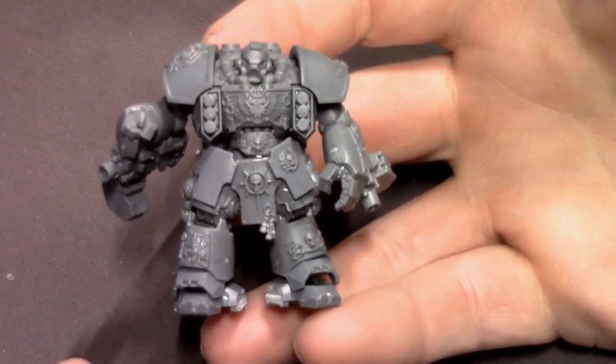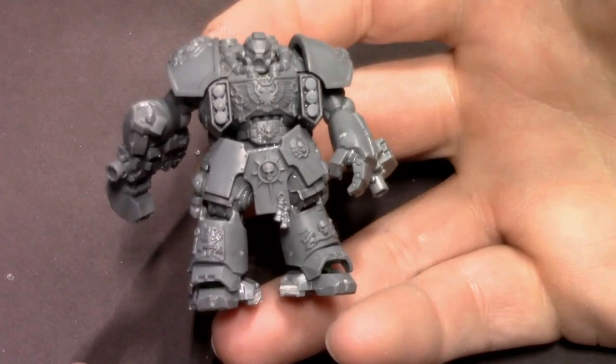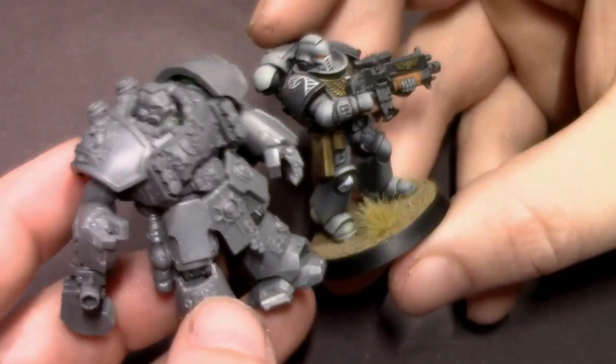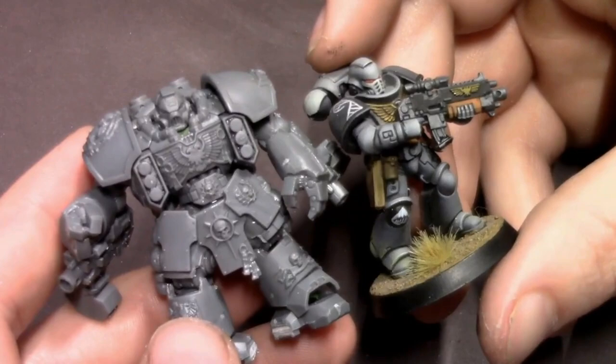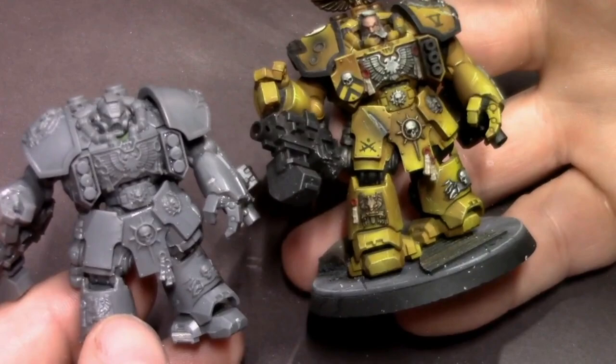After that I just went with basic assembly steps. I put on the extra armor, I altered these little pistons very slightly and glued those on just like the instructions. You can see compared to a Primaris Space Marine he's much taller, he's a little narrower at the hips and the shoulders and the legs so the overall pose is much nicer. His head sticks out of that armor a little bit more giving better proportions overall across the board.